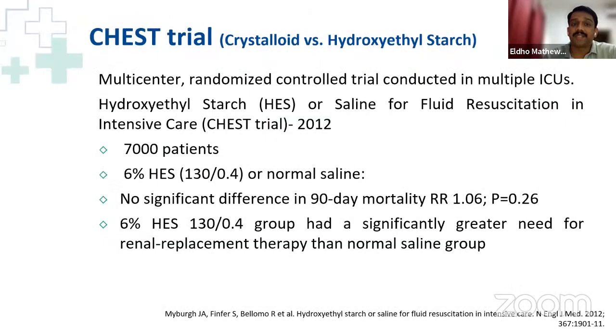And coming to the next trial, crystalloid versus hydroxyethyl starch, which is a multi-center trial where 7,000 patients underwent the trial. It compared hydroxyethyl starch and normal saline and was conducted in 2012. There was no significant difference in 90-day mortality, but the hydroxyethyl starch group had a greater need for renal replacement therapy than the normal saline group.